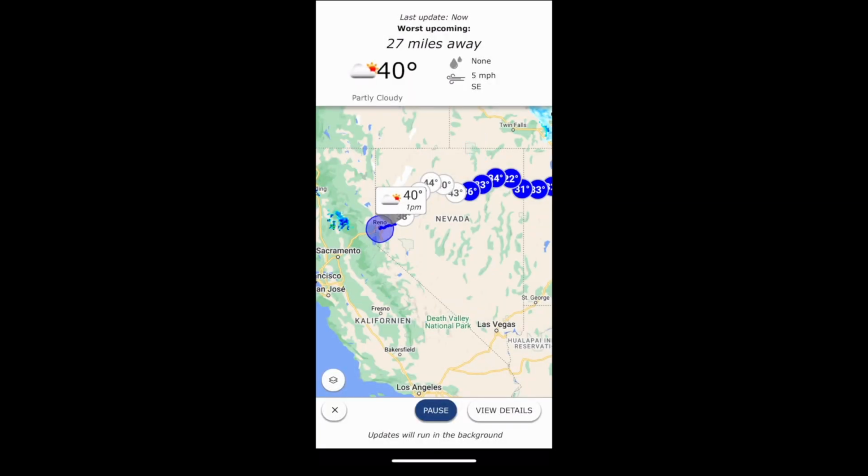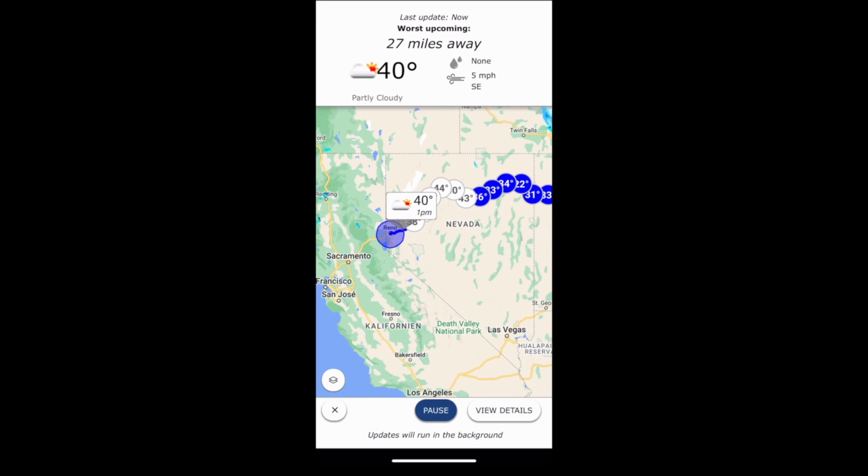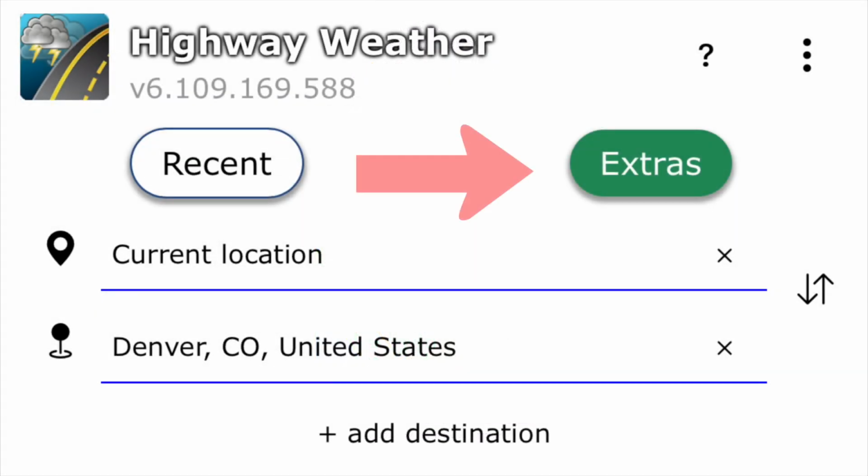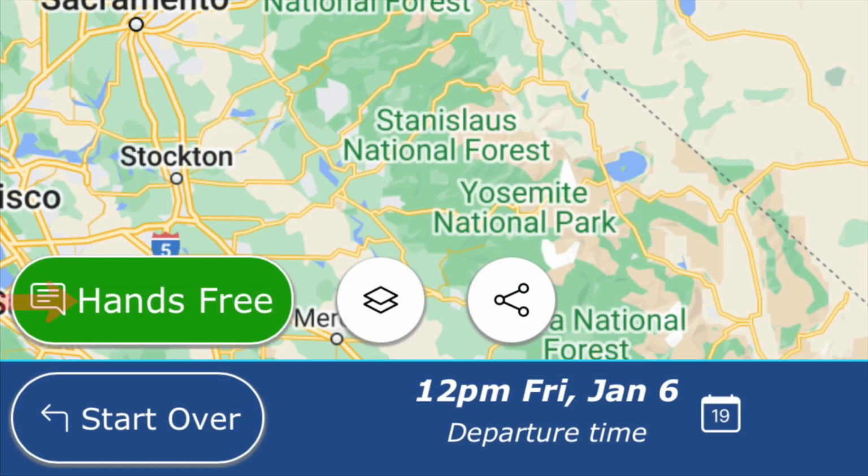While all previously shown app functionality is available on our free version, the hands-free tool is exclusively available to our paid subscribers. If you'd like to sign up, tap the Extras button found on the home screen. Alternatively, you can simply tap the hands-free button when you're planning a route to bring up an in-app purchase menu. For more information on hands-free, check out the corresponding material in our Help Center.